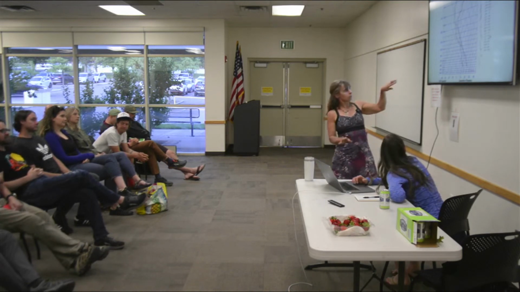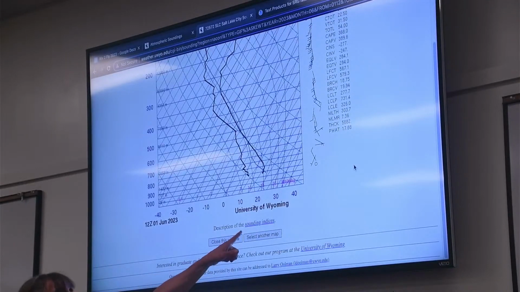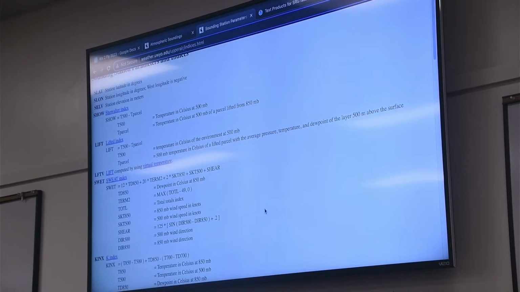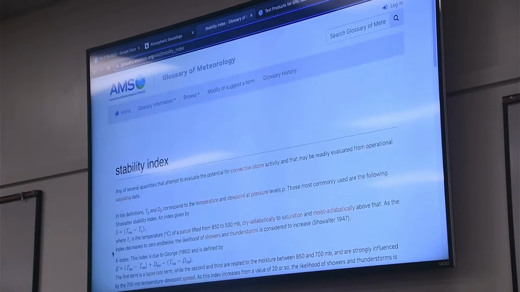And if you scroll up just a little bit on this screen, you can get a description of all of those here. It doesn't really explain how they're derived. It just gives you a basic definition, like the K-index is a stability index. Can you click on K-index there? Okay, so it gives you a wiki link to describe it. So that's another fun page to totally geek out on.